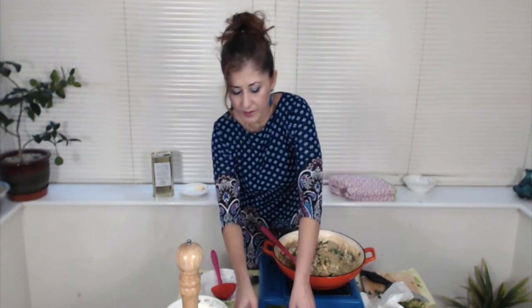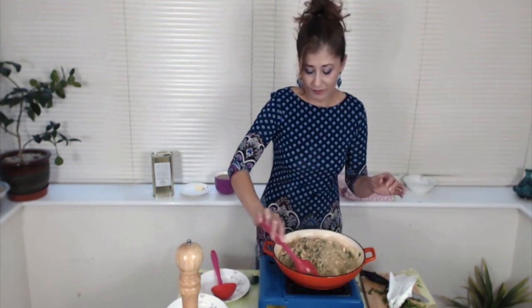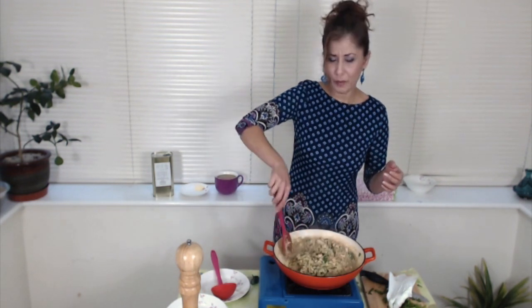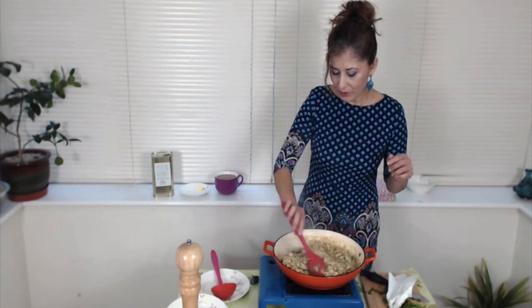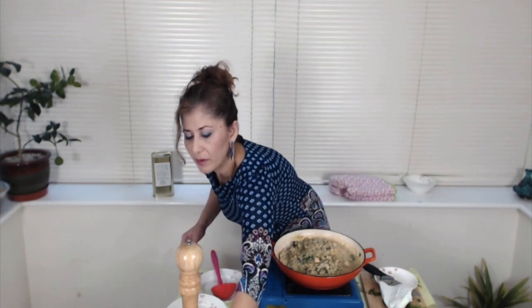Next comes the freshly grated Parmesan. Please don't go getting any packs and stuff like that — Parmesan is so easy to grate yourself. Likewise pesto sauce — two-minute job. The link is on the recipe itself. We've added the Parmesan. Now we're going to add the dollop of butter — a little bit of butter in there — stir that in, then heat off. Cover that and let it rest for two minutes.